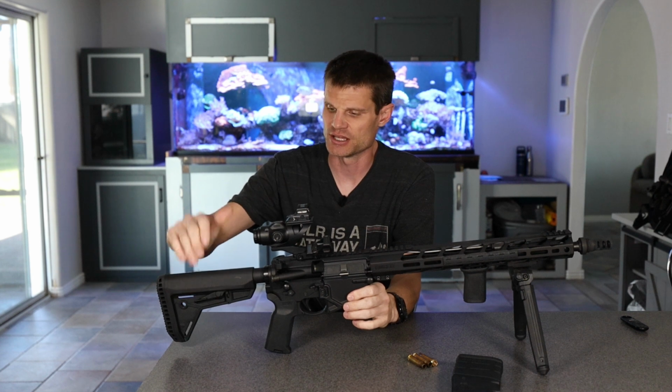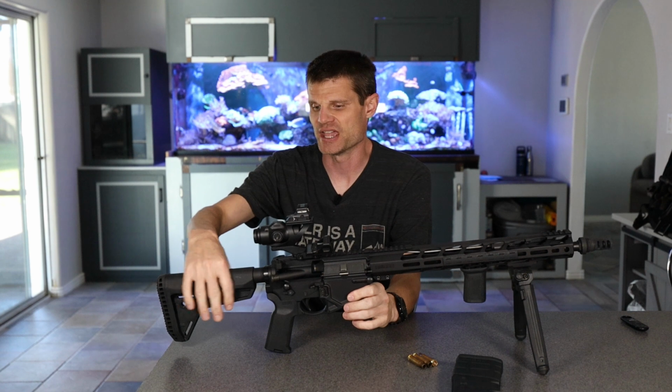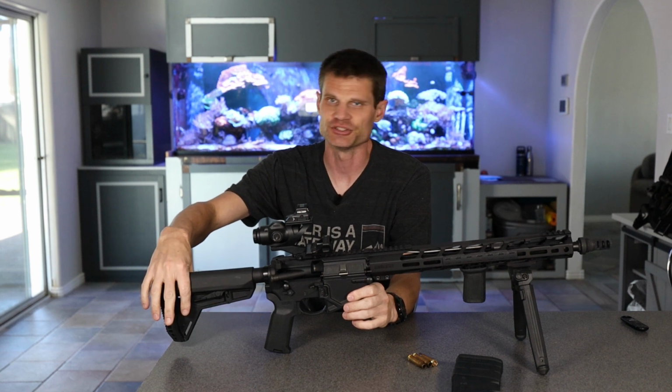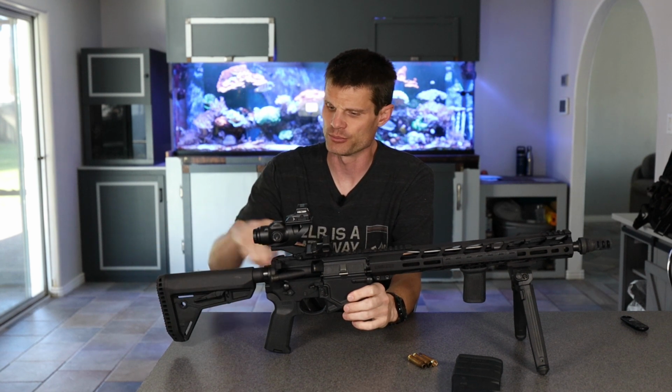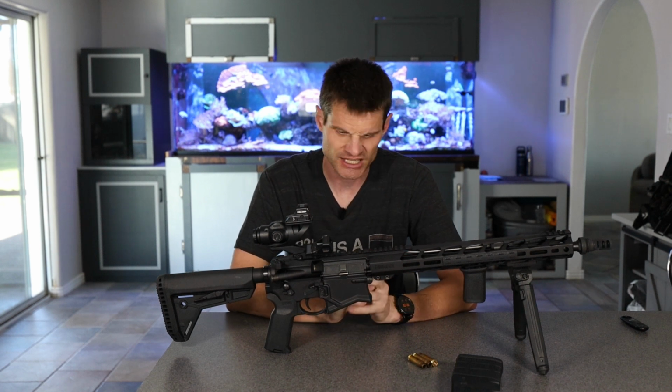The SL stock comes on the Ruger SFAR. I don't have an issue with it. I like the SL stock. If I changed it out to anything, it would be the, what is it, the B5 stock. I would put that on there instead if I changed it out at all.